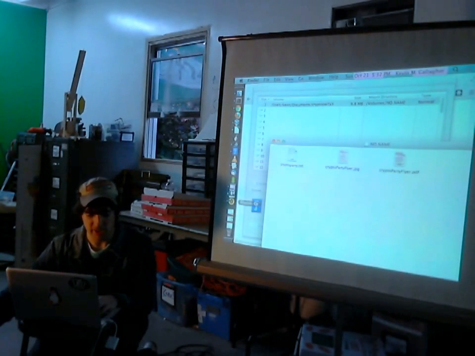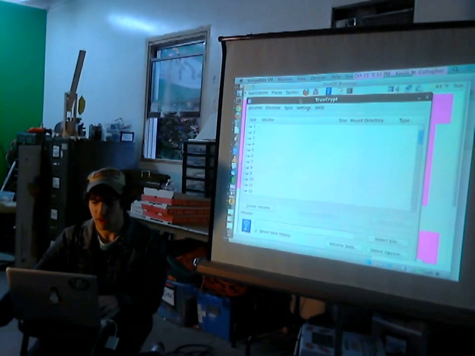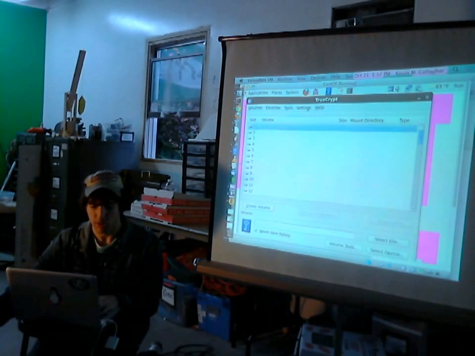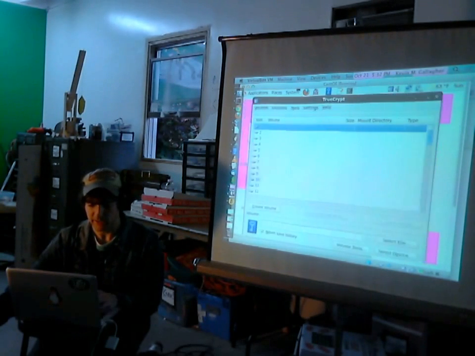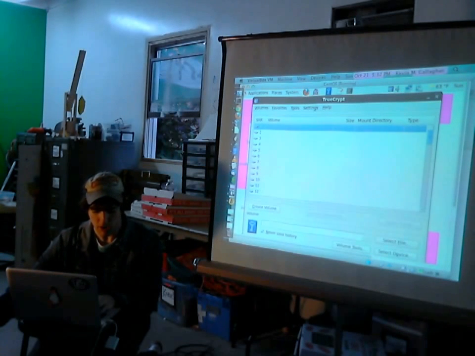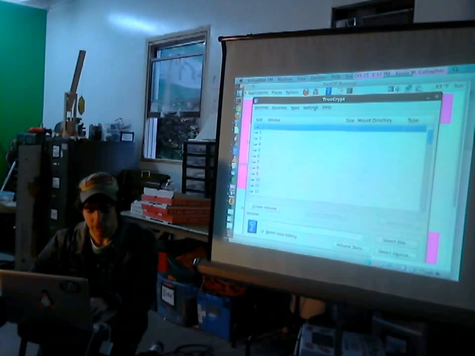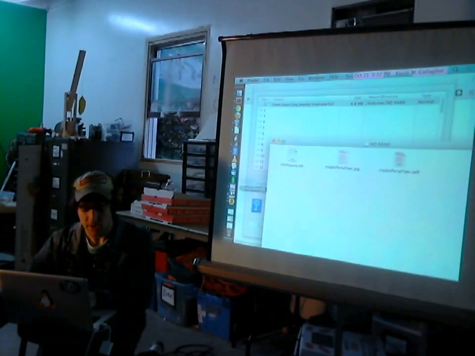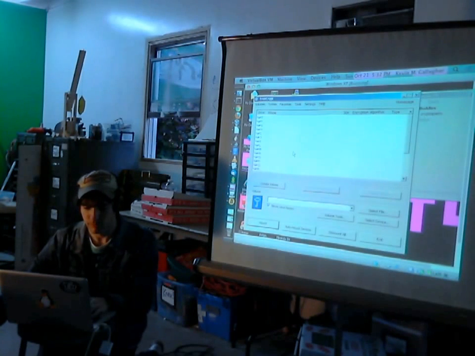I have some virtual machines here with, this is Linux, and the GUI is the same. So I could copy that file into Linux, and it would look exactly the same, and those files within a container would be accessible, as long as you have the password. Same thing on Windows. It looks exactly the same.